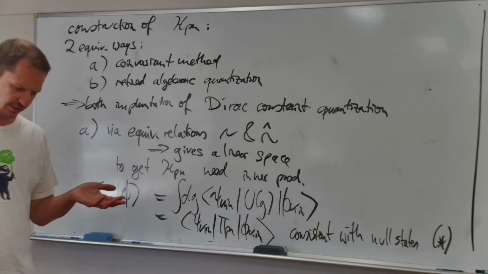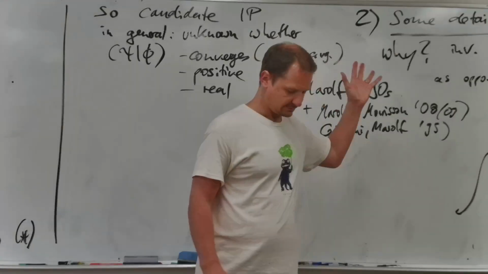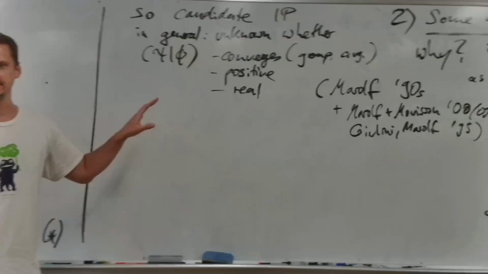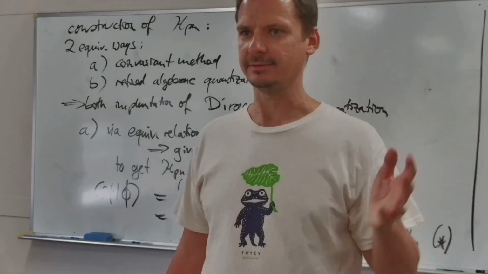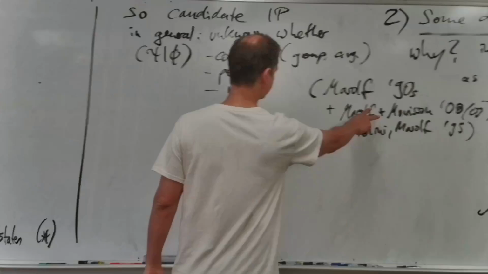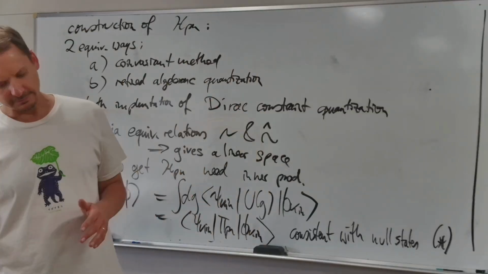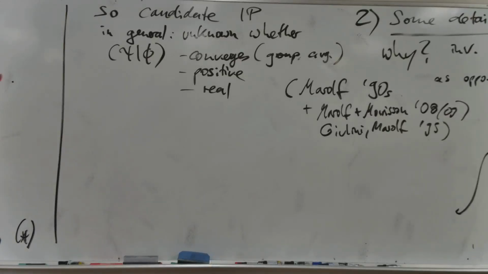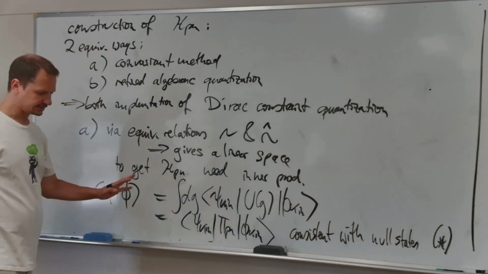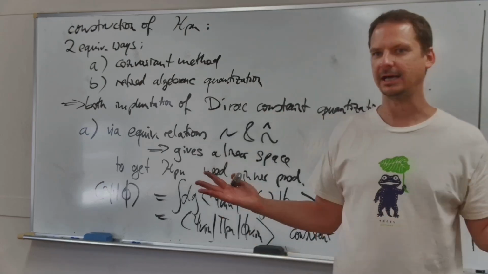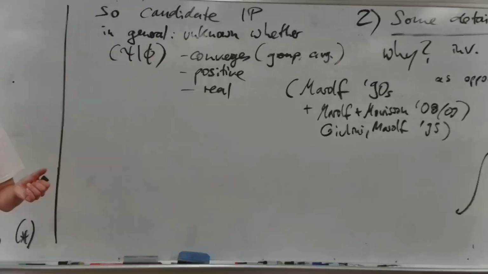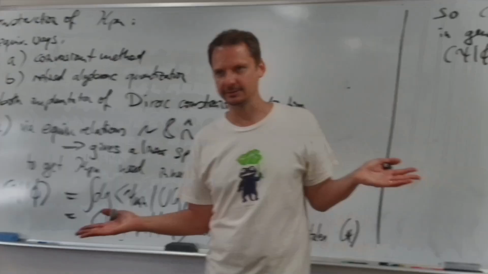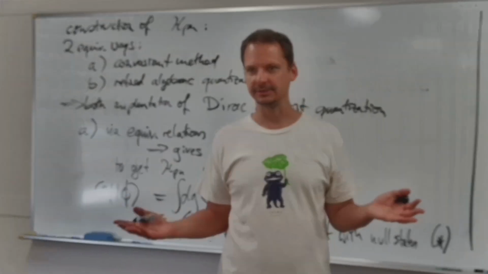So there are many cases where this actually works, where you can prove that it works, but the completely general case is not known. And there are some counterexamples. Even in de Sitter space, in some special setups, you can show that it will not converge, for instance in some papers by Marolf and Morrison. But generically, in the known examples, it works. So that's just to emphasize that in constructing this Hilbert space, in the completely general case, there are unknowns, and it's an open technical problem. It's not a problem per se for the perspective-neutral approach. It's just a general problem for constraint quantization of gauge theories, a challenge that still has to be solved on the mathematical side.